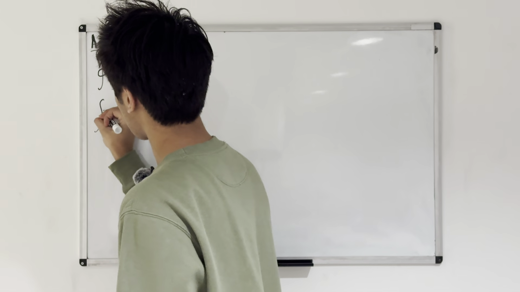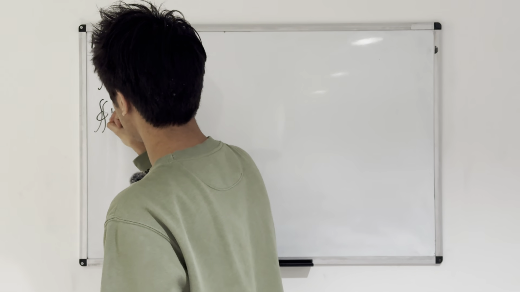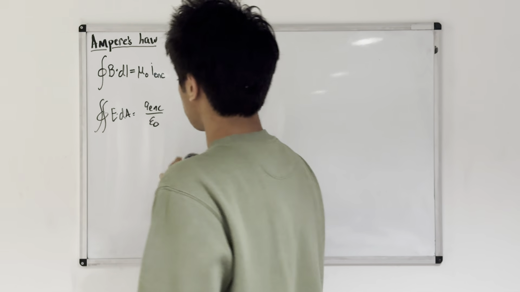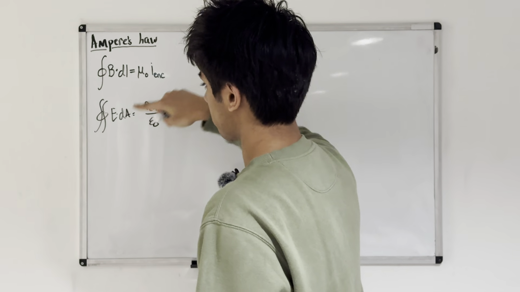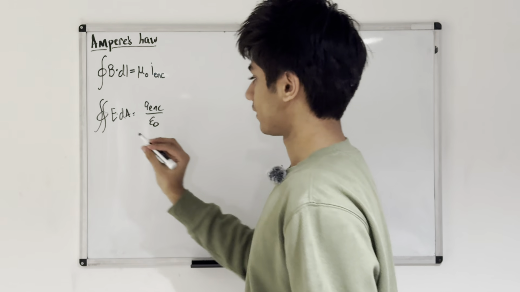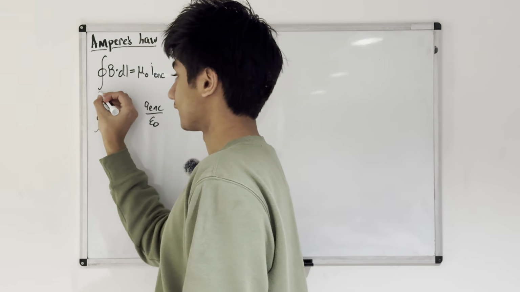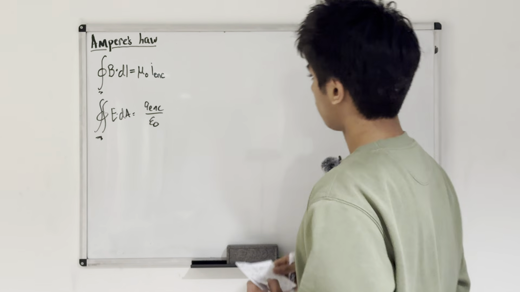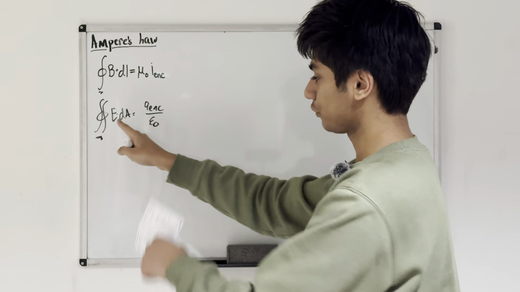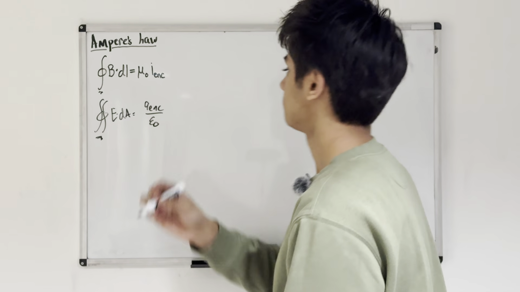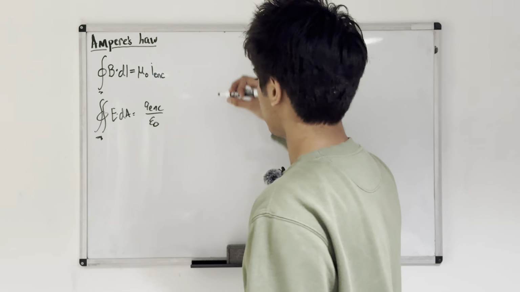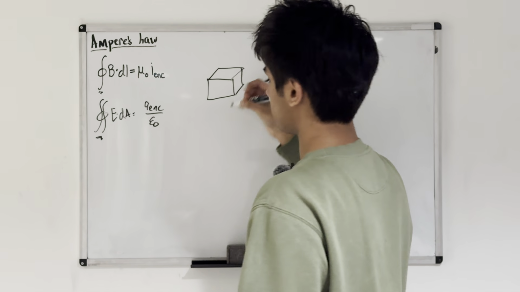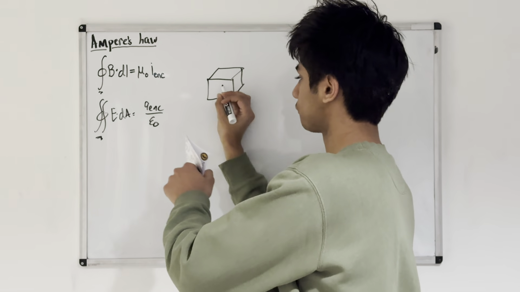If you consider the formula for Gauss's law, it's E dot dA is equal to Q enclosed over epsilon naught. So we have some key similarities, like enclosed, and we have a dot product, but there are differences. One major one is that here we're taking the line integral, just one, but there we're taking the surface or double integral. The reason is our flux term back in Unit 9. The idea was, if we had a box, what we're basically measuring is how much the electric field goes through a certain area.